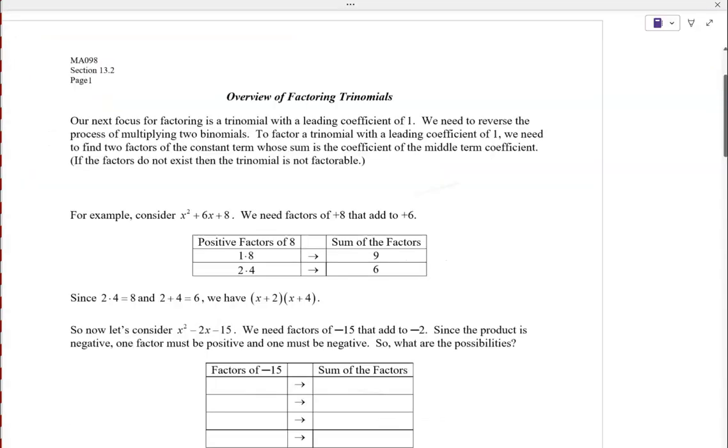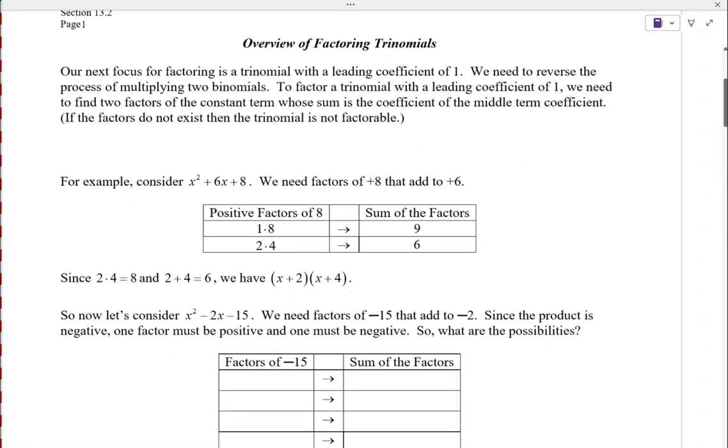All right. So, what we're going to start talking about today is factoring what we refer to as trinomials. Okay? Trinomial is just a special name for a polynomial with 3 terms. That's what the tri is. And we're going to deal with ones today that have what we refer to as a leading coefficient of 1. So just to remind, remember the highest degree term is your leading term, and the coefficient on that one is called your leading coefficient. Okay?